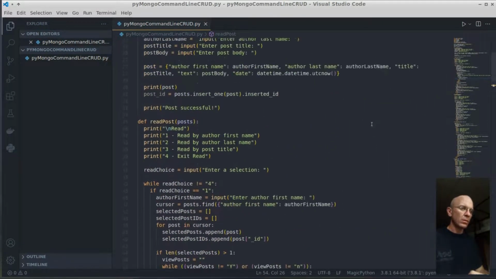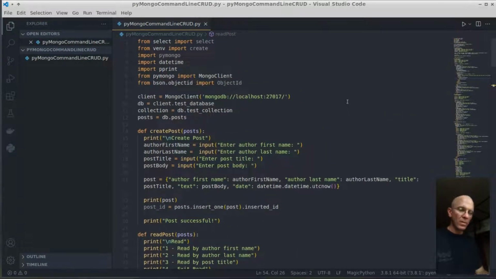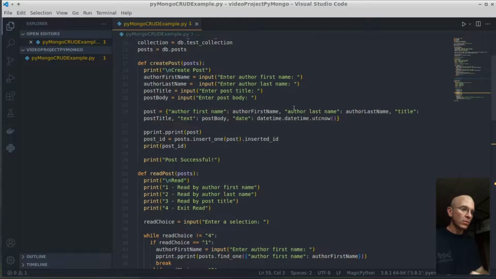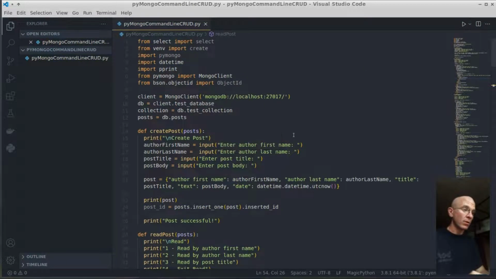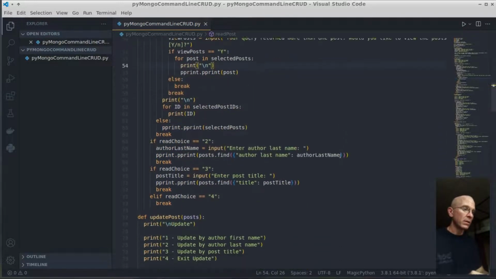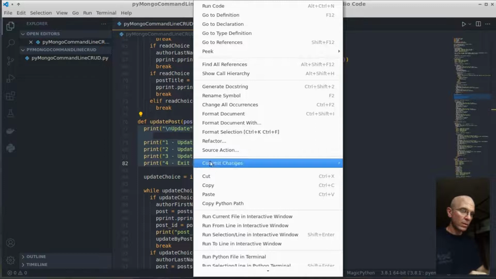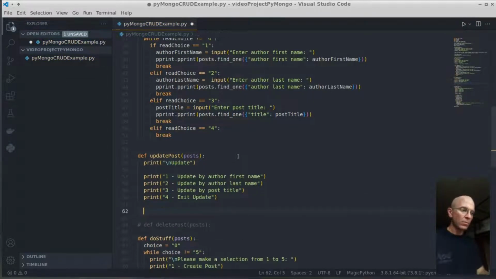So here's the code that I wrote one day last week. I think it was last Wednesday, but I was working on all this. So I have what we left off with here. Let me see where we're at. We don't have anything for update, so I will start working on update, because last session I talked about that a little bit, but I didn't write anything. For the sake of time, this is pretty straightforward. I'm just going to copy over the menu that we see here. I can uncomment that, copy my menu over.